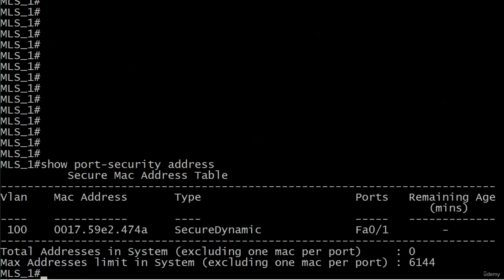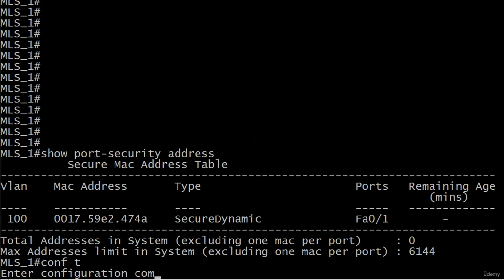Just taking a look here at our secure MAC address table, and we're going to make this grow a little bit. We're going to work with Fast Ethernet 0/2, the port leading to host 2, and we're going to configure some secure MAC addresses that we know aren't going to work, and we'll play with the maximum a little bit and see what happens. It's going to illustrate a point that I was describing in the last video as well.